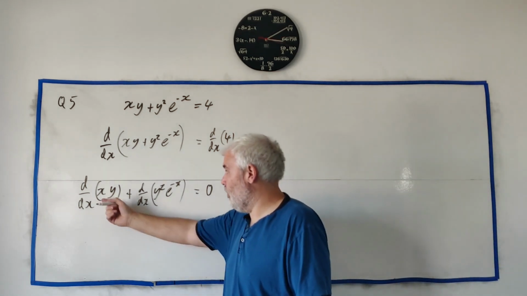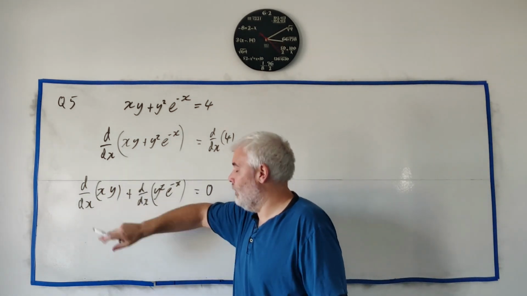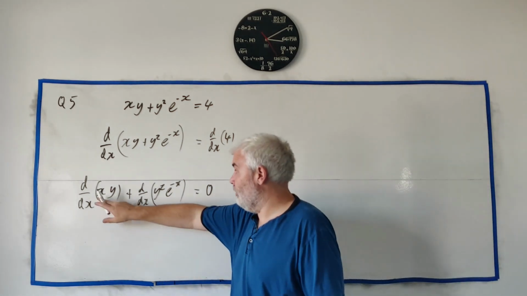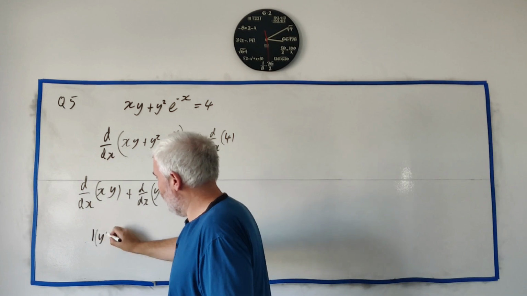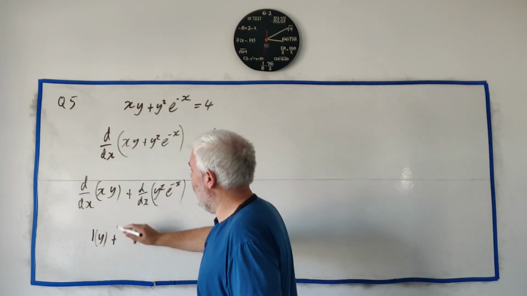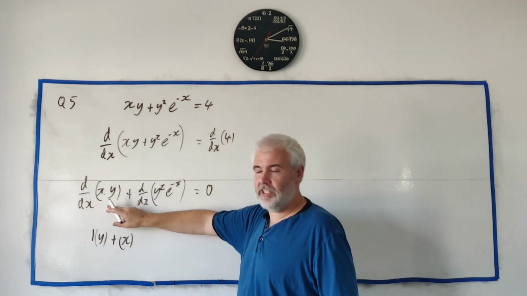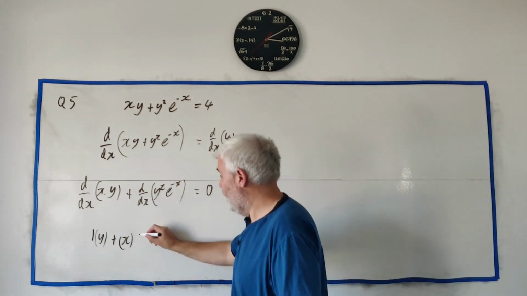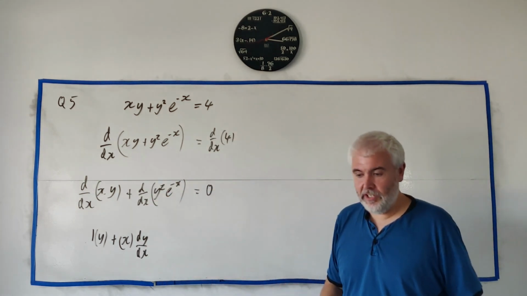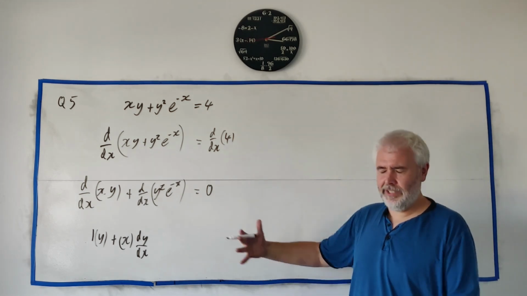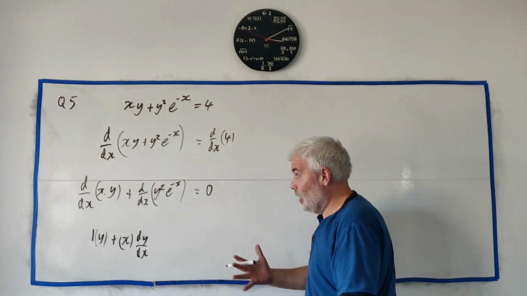How much does the left side change when x changes? Yeah, probably a good bit. Okay, how do we do this? Product rule. I just differentiate the first thing, so I get 1, and I leave the second thing alone, multiplied by y. Plus I leave the first thing alone and multiply by the derivative of the second. How do you differentiate y? It's just dy dx. This is the secret of implicit differentiation. This is what we want to get. We'll see what we do with it in a moment. So that's the derivative of this as best we can do.